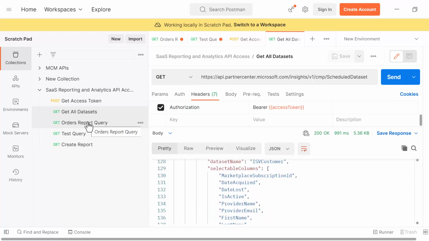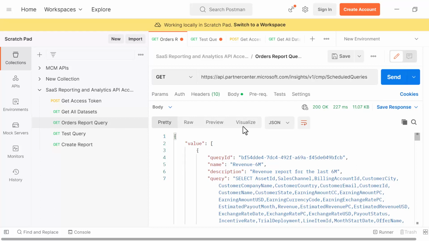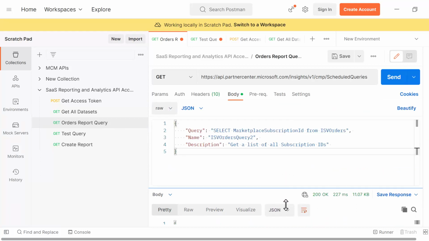Now, of course, Marketplace and Partner Center does have certain queries already generated, but what you can also do is go in and create your own queries. So what I've done here is I've given a particular JSON body as my request payload.